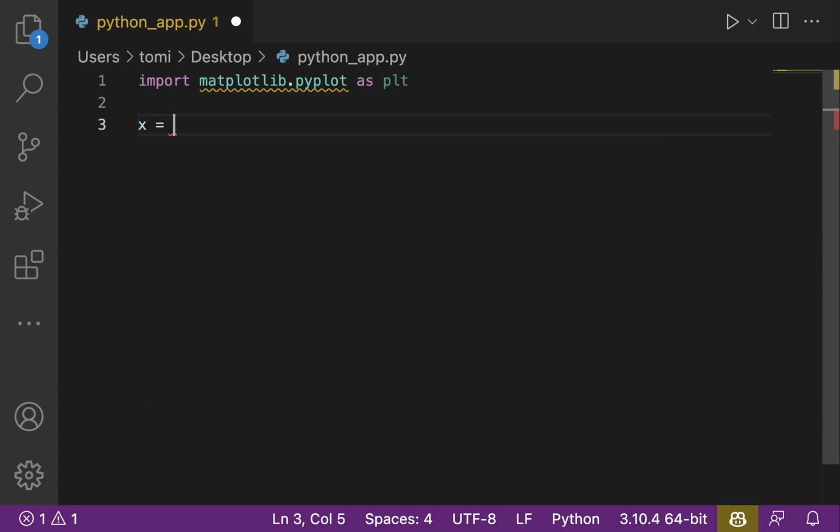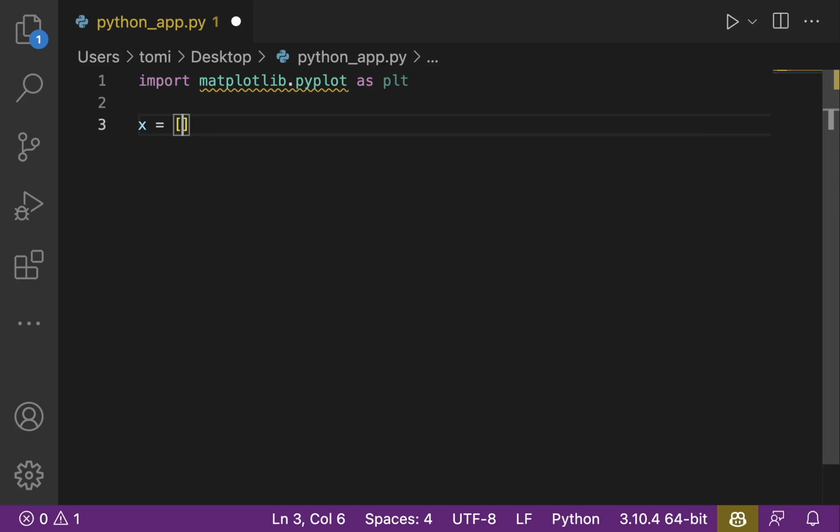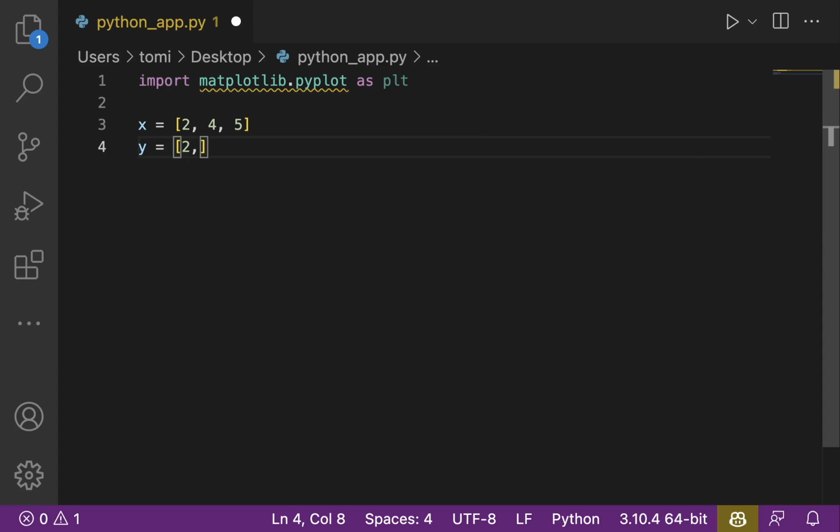To do this, we can just say x, and we're going to specify that as a list. So let's just say something like 2, 4, 5, and we are going to do the same thing for the y-axis, and let's say something like 2 also, but then 3, 6. So that is all right. So what this is, these are coordinates. So this is the first coordinate, 2, 2, 4 by 3, and 5 and 6. So these are coordinates that correspond to themselves. So on the graph, there will be a point where 2 is equal to 2, 4 corresponds to 3, and 5 corresponds to 6. I'm going to show you that.